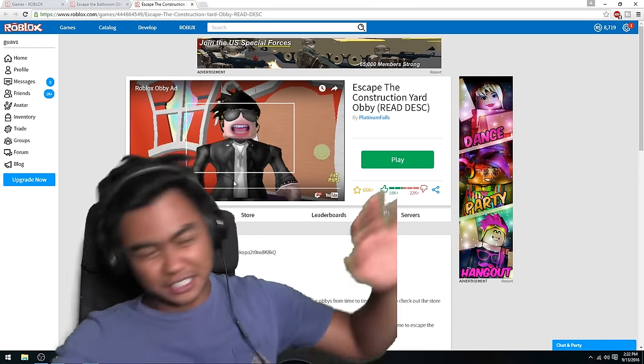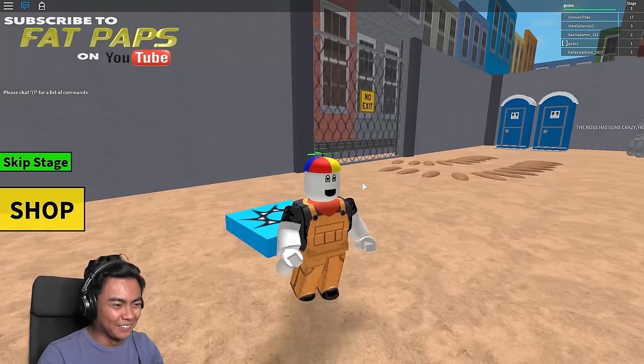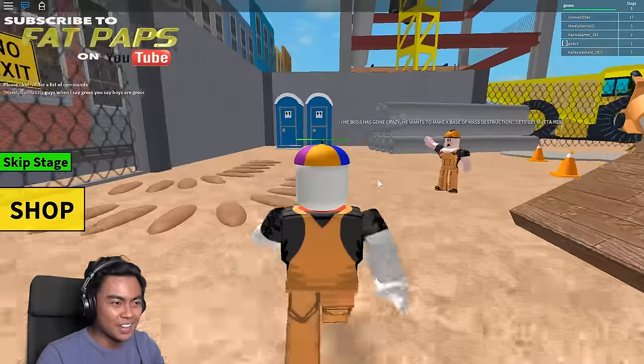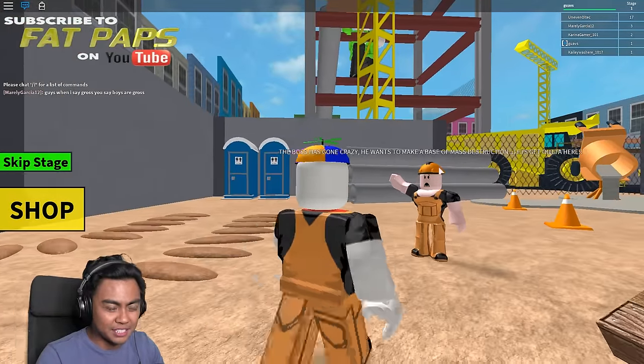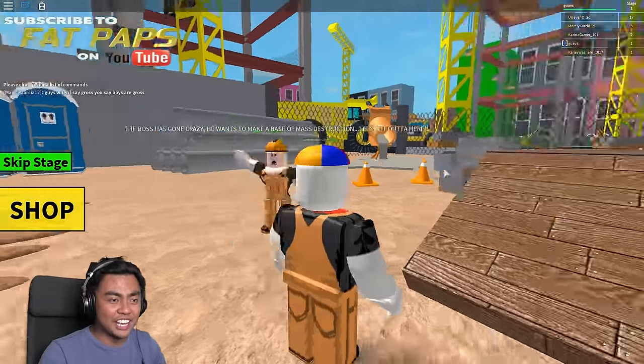So, here we go. Let's do this. Oh, yeah. Look at Guavs. Look at him. He's a construction worker. So, the boss has gone crazy. He wants to make a base of mass destruction. Let's get out of here.